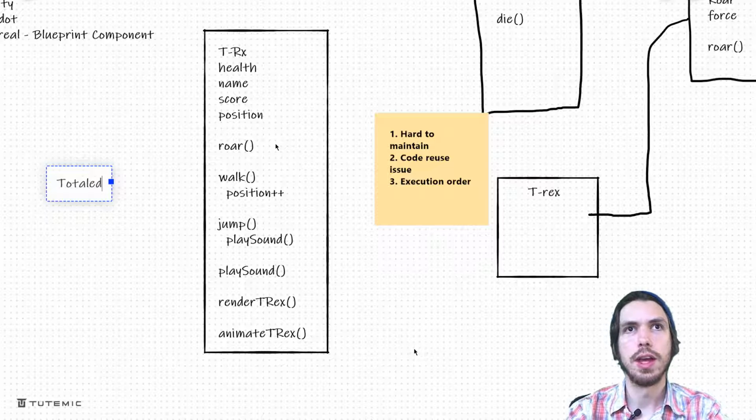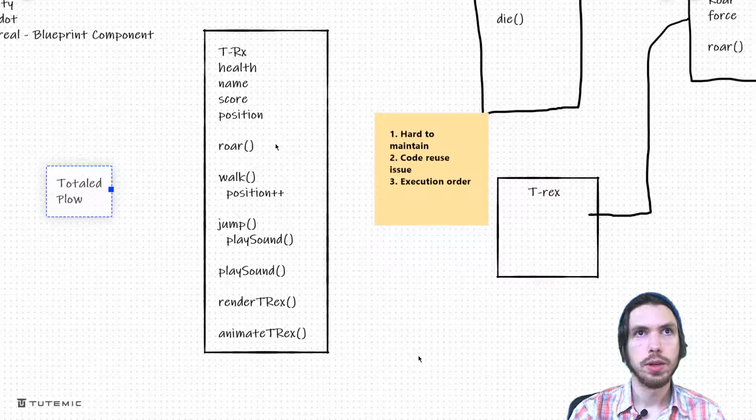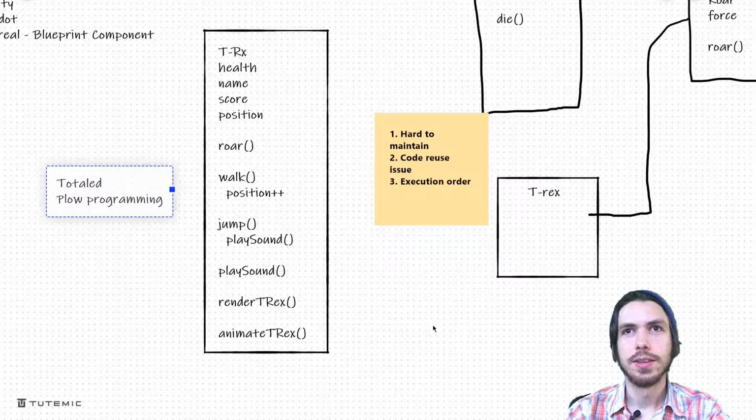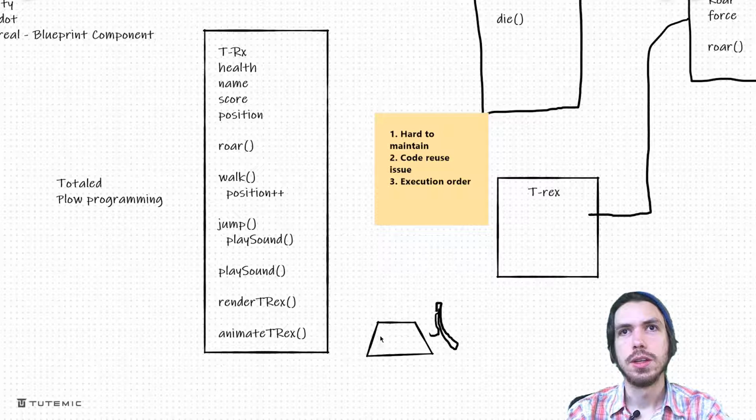Okay, I also like to call that plow programming. Plow programming is where, let's say you've got this plow. I don't know if you can picture this kind of thing. As you can tell, I'm a wonderful artist. Okay, you've got a plow. Is this what a tractor looks like?